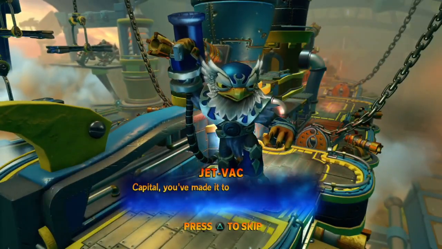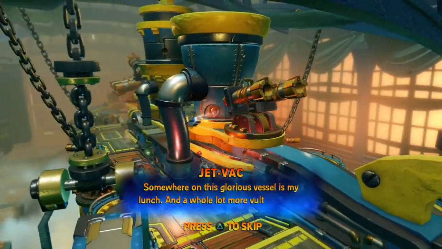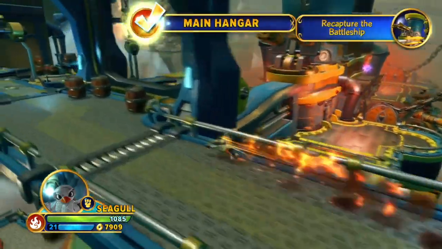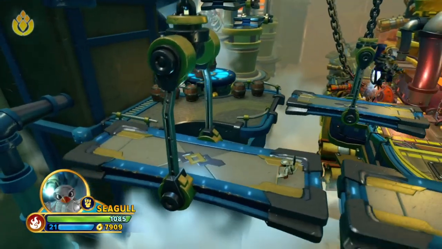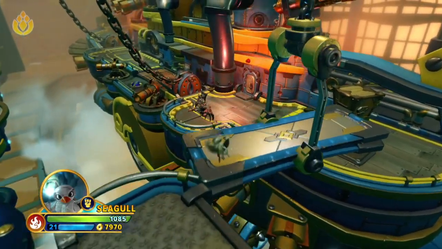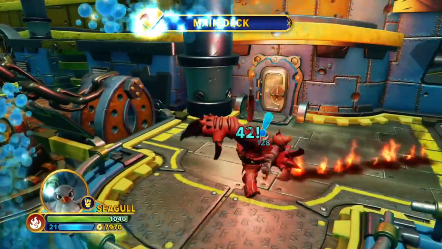You've made it to the main hangar, and more importantly, dun-dun-dun, the battleship! Somewhere on this glorious vessel is my lunch, and a whole lot more vultures. Let's find a way to get on board and take back control of the ship. Senseis are stronger here. Careful with these platforms. Just think of them as part of the challenge. Sorry, I don't have a spare jetpack. Skylanders are stronger here.